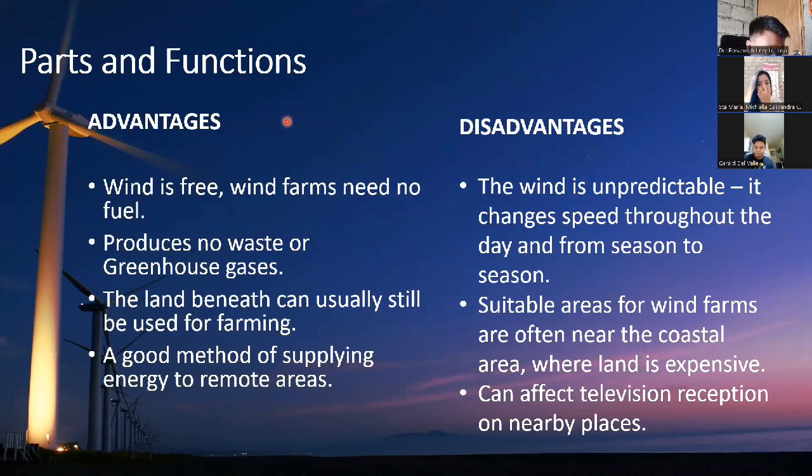Advantage and disadvantage. Ang advantage ng wind is free. Wind farms need no fuel, produce no waste or greenhouse gases. The land beneath can usually still be used for farming, and it is a good method of supplying energy to remote areas. Ang disadvantage naman niya is the wind is unpredictable. It changes throughout the day and from season to season. Suitable areas for wind farms are often near the coastal area where the land is expensive, and they can affect television reception in nearby places.